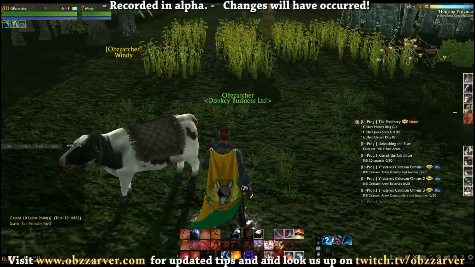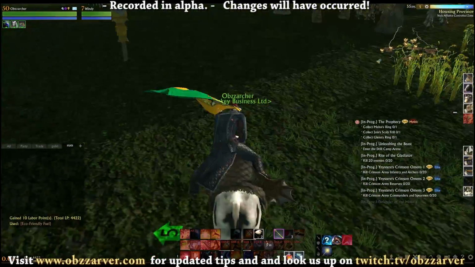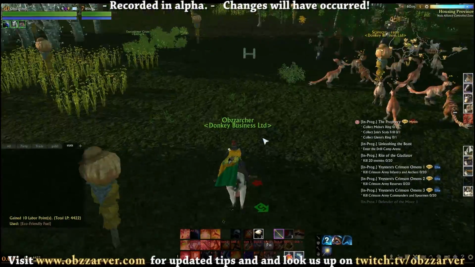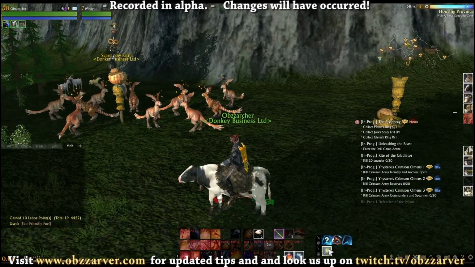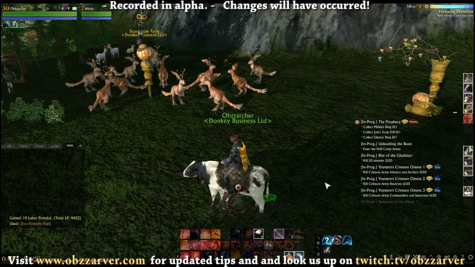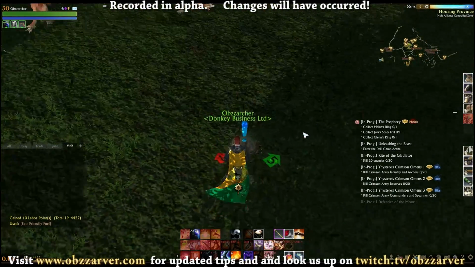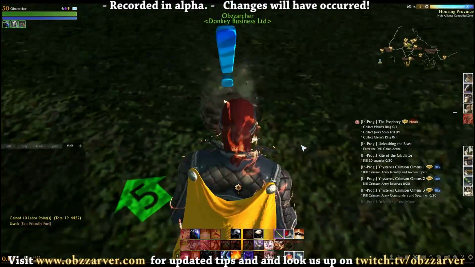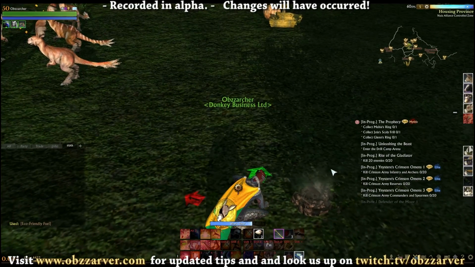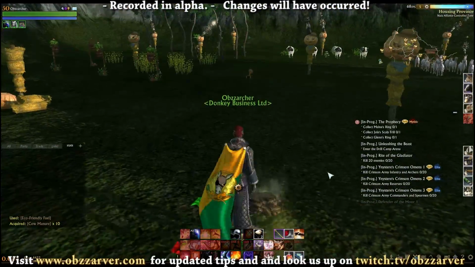There we go. This is my special cow, Windy, named after one of my guildies, and it serves as a mount, if you wish. Not a particularly good mount, but a mount nonetheless. Its ability is this. Oh, look at that. Some lovely cow manure, which you have to pick up. And faint from the smell. And that'll give you a bit of cow manure.